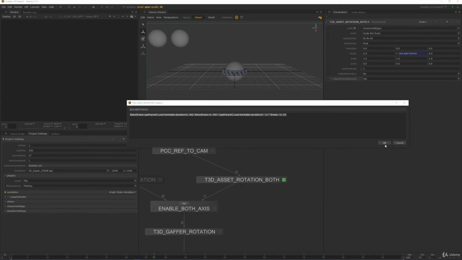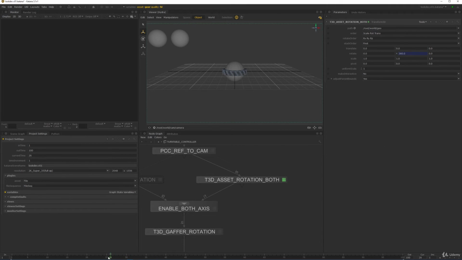So what is happening now, our asset should rotate the full duration in the first 25 frames. Let's see if that happens. Now from 0 up till 25, we have a full Y rotation. Now we need to add our X rotation, because we wanted after 25 to 50 to rotate it in the other axis.